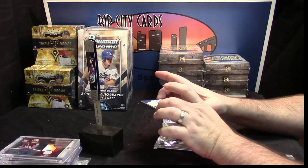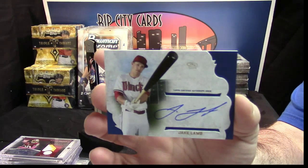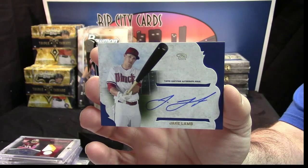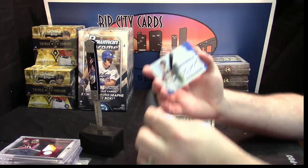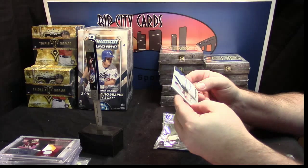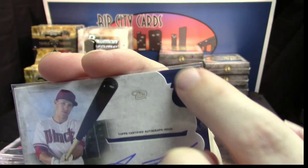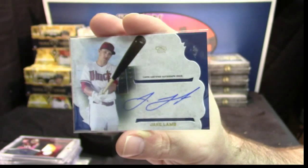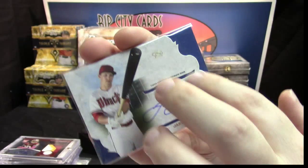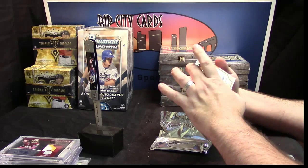All right, one of your cards is a Jake Lamb auto card. It appears to be un-numbered. It's a little interesting because it's all die cut in here, underlaid. It's a nice-looking card — a little different, a little nice. That's all die cut on the inside there too, so that's a good one. Not a redemption, but a fancy-ass card.